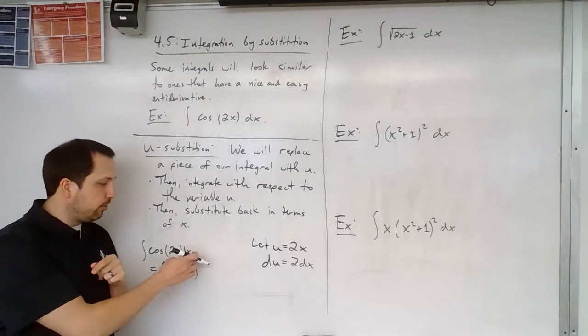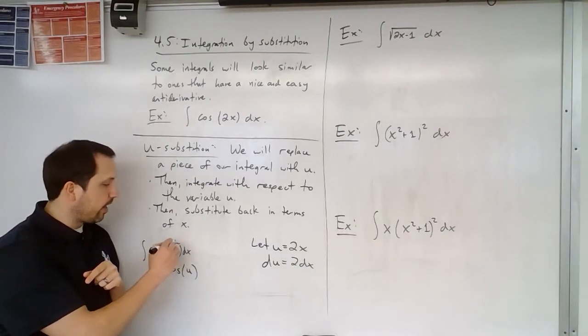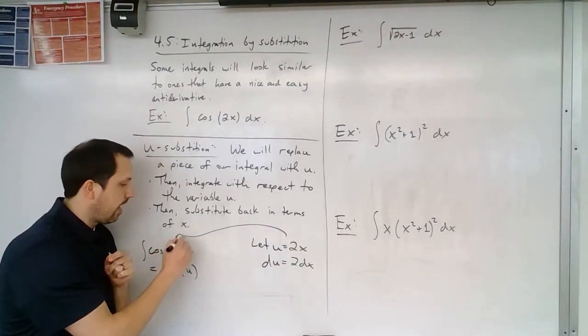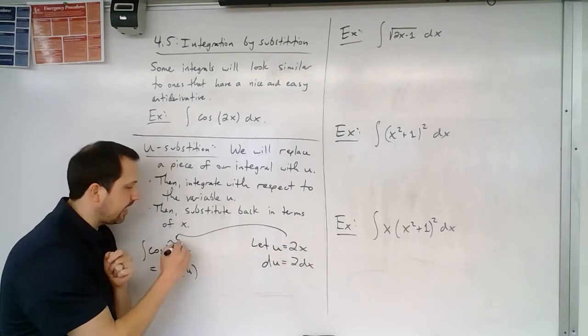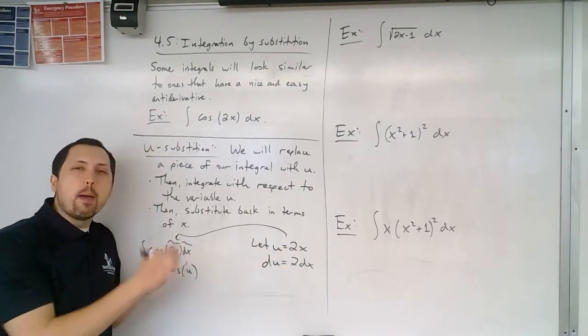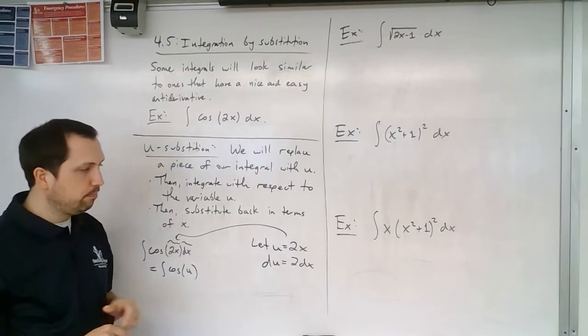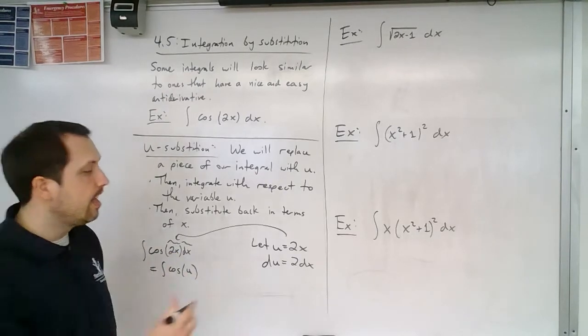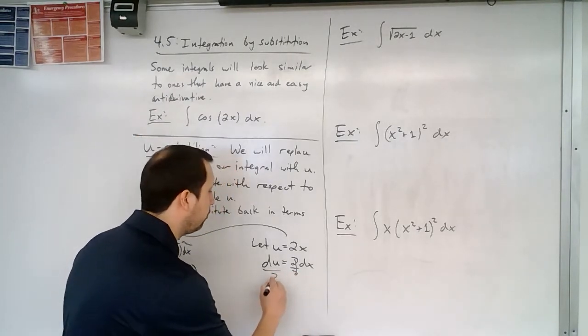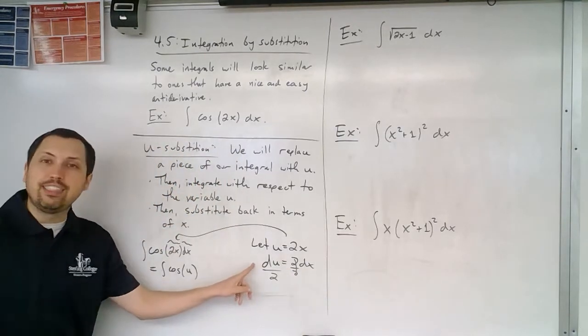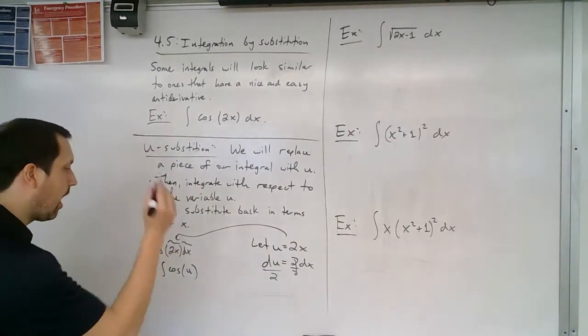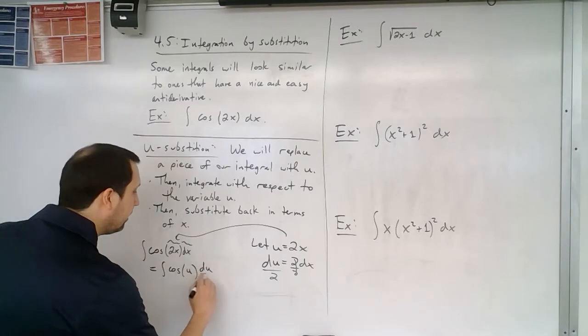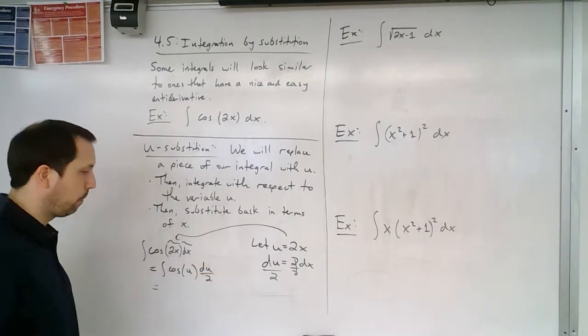Now I'd like to substitute in not only something for 2x, which I have done here, I'd also like to substitute something in for dx, which I almost have here, but there's a factor of 2. I'm going to solve this for dx. I'm going to divide this by 2. So now dx is equal to du divided by 2, and now I can substitute that in. Du divided by 2.